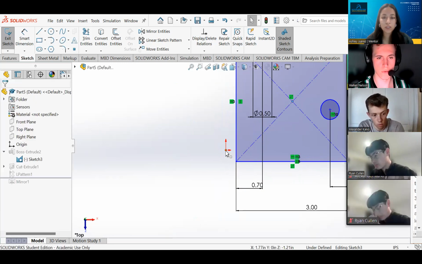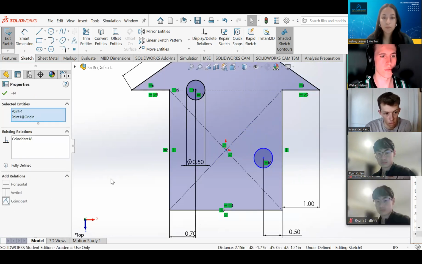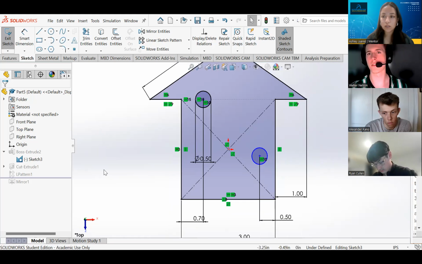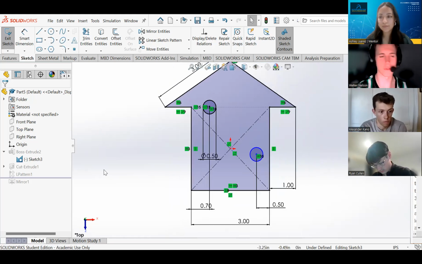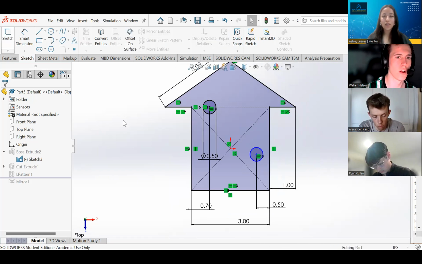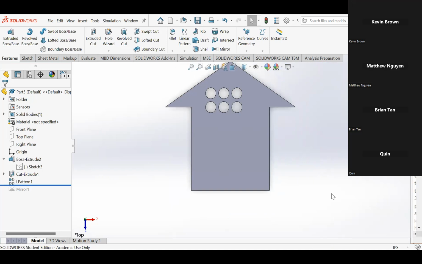I'm going to select the origin. I'm going to make it coincident. Okay, cool. And now it's in the center. Sweet. Does that make sense? Yeah, I just forgot to move it, I think, because I deleted the relation, but then SolidWorks freaked out. That's okay. Cool. Any other questions that I can answer before we move on to the boss swept or whatnot?